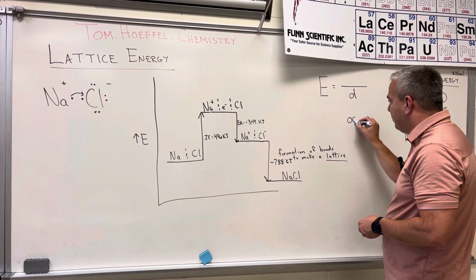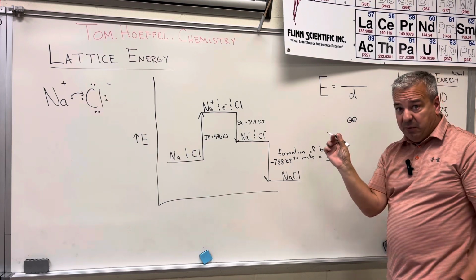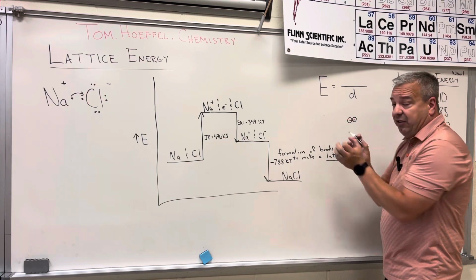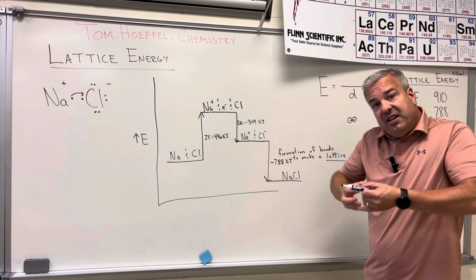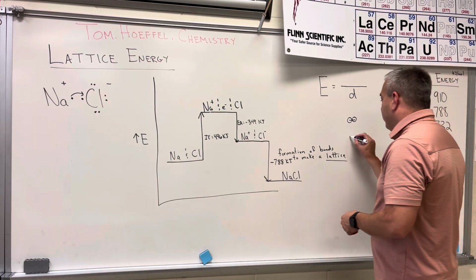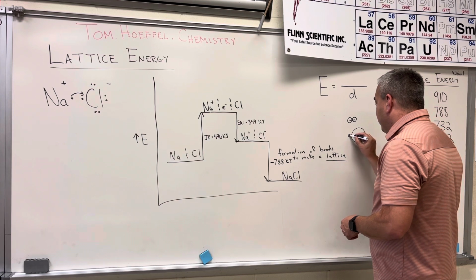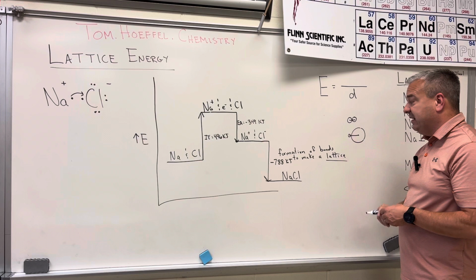Let's say I have two small atoms. This would be the bonding distance, and it would be really small. If you get these things close to each other, there's a lot of attraction, and if there's a lot of attraction, it's going to be harder to separate them. Versus what happens if we have one small one and one big one? Well, this bonding distance is larger than this bonding distance.